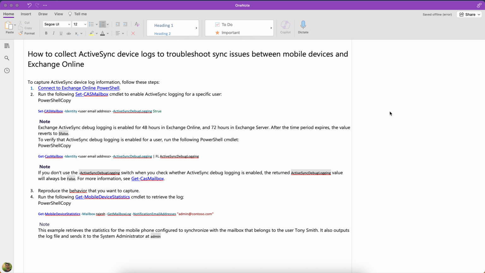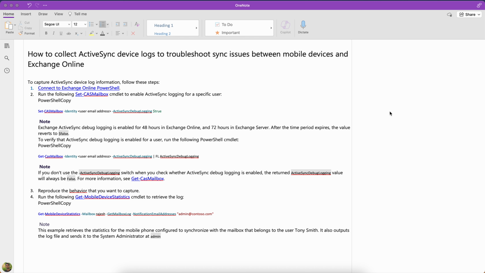I'm assuming that your mailbox or email server has been migrated from your Exchange to Exchange Online, because now we are moving to cloud. So I'm sure your organization or your company has already moved to Exchange Online. In the real scenario, most of the time your end users may come to your support team members saying they are facing some sync issue between their mobile devices and Exchange Online. Maybe the mail is not syncing, or their mail is not replicating correctly.